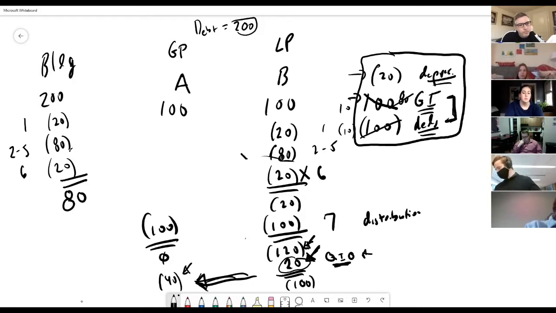You could also say, well, you can't make distributions that would drop you below this. And partnership agreements could say that. Partnership agreements could say, look, here's how we're going to distribute, but we're not going to distribute to anybody that gets below an LDRO, to avoid getting into this stuff. But in the absence of that, the tax law doesn't prevent the distribution. So distribution happens, capital account is now here, and now let's clean it up. And that's what the QIO does. And it's just tax. It's just tax. Okay. Other questions?